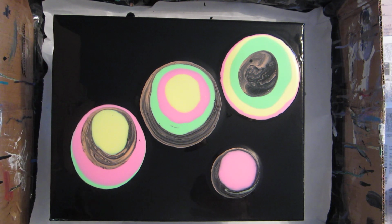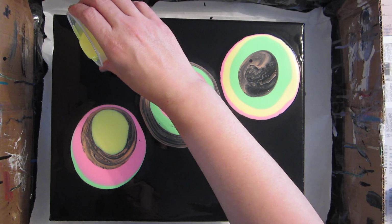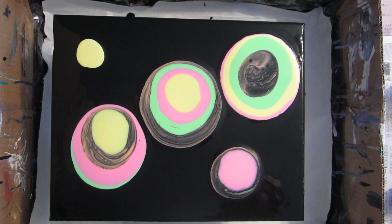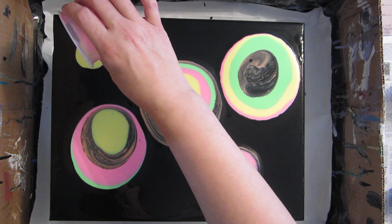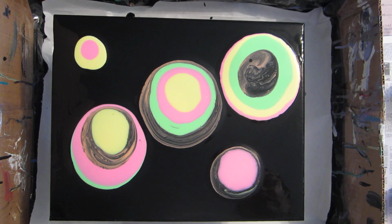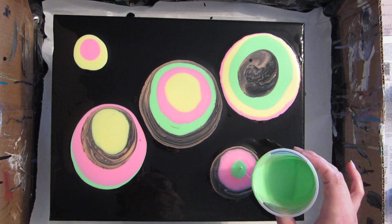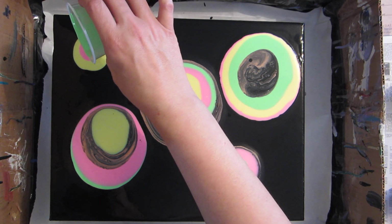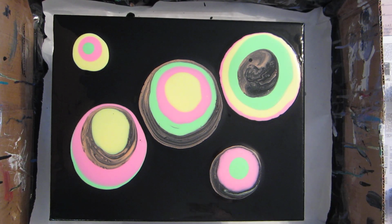Debating if I want to stick anything in that corner or not. Should I do a tiny one? And we'll plop some pink on top of it. Torch those real fast.